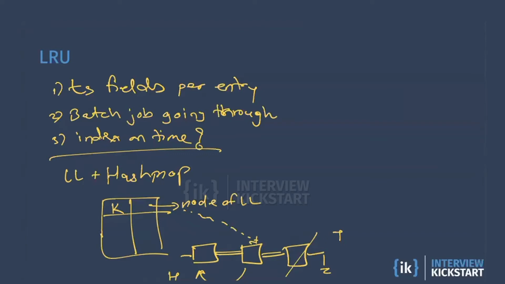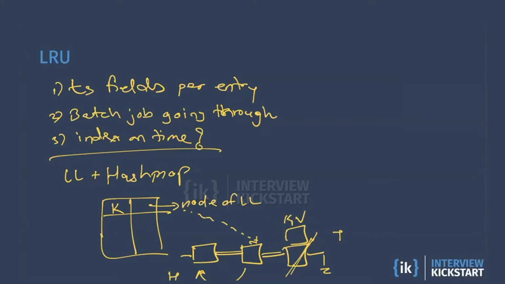Yeah, good. Let's talk about the last use case that you mentioned: if our linked list is already occupying all the space that we have, let's say we have a capacity of 500. If you're deleting from this, what will happen if you don't have the key? Oh yeah, you also need to delete it from the hash table, the hash map as well. Absolutely right. So we need to have both key and value there.